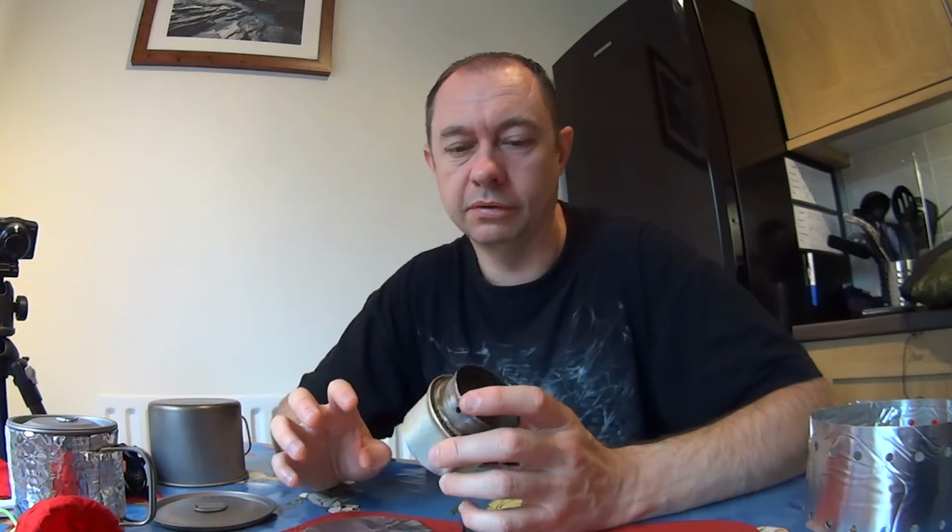And the whole stove weighs 46 grams, so it's a bit heavier than Zelph. Zelph's about 25 grams. So I wanted the strength, and I wanted this design particularly for fast wicking and things like that. So it's a very high performance stove, very, very lightweight compared to gas canisters, things like that. Even a Trangia, it's much lighter than a Trangia.